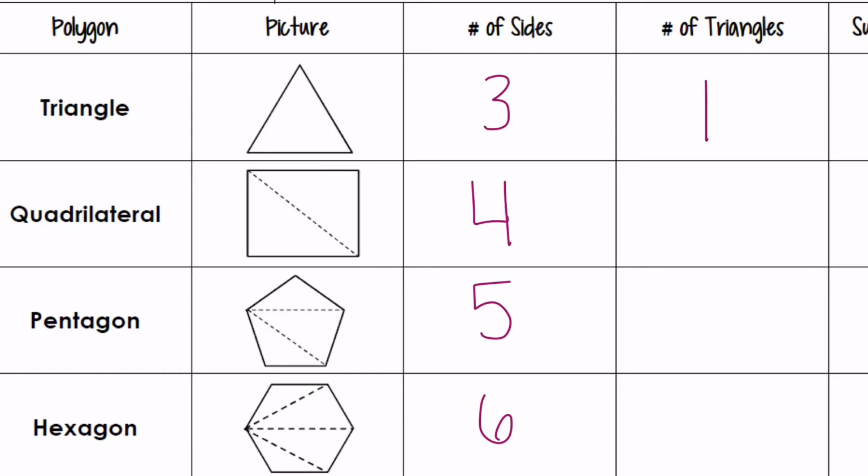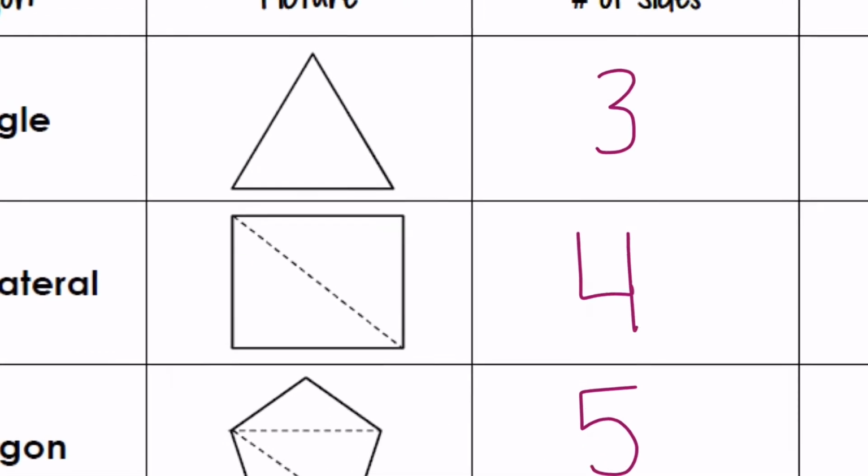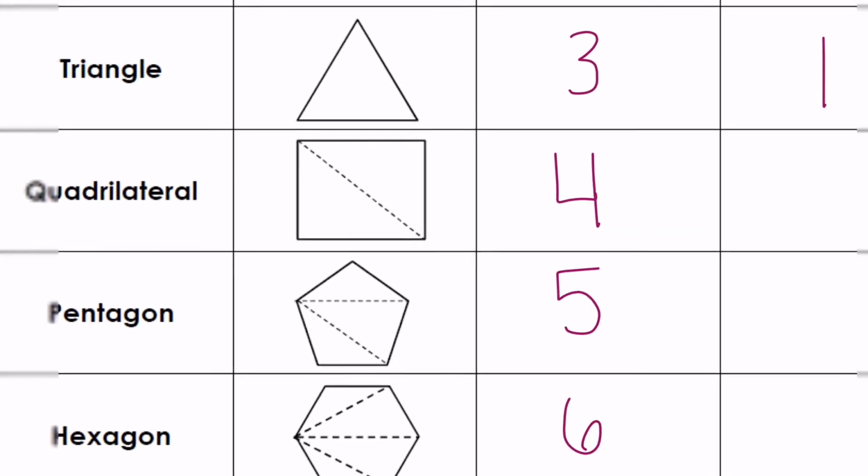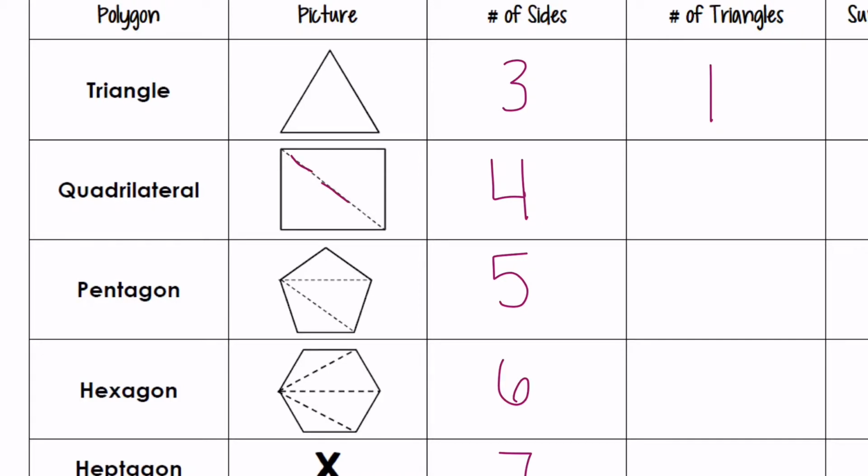So you can only make one triangle in a triangle. You can't split the shape anymore to make any more triangles. You can't separate it, at least not with connecting angles. Yeah, I can do one like this, but that's not connecting the angles together. So in a quadrilateral, I can cut it by the diagonals, either one, and I can make two triangles. Then I can cut a pentagon. I can start at one angle, and I can cut into two different places and make 3 triangles. I can cut a hexagon into, not 6 triangles, 4 triangles, because I can cut from one angle, and I have 3 other angles that I can connect to, and that forms 4 triangles.